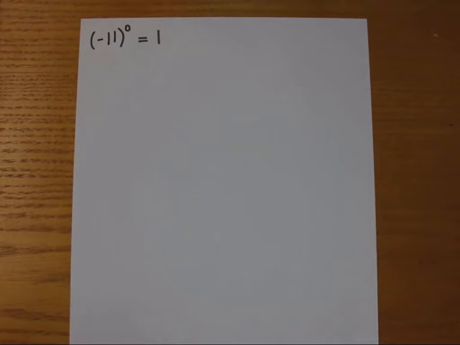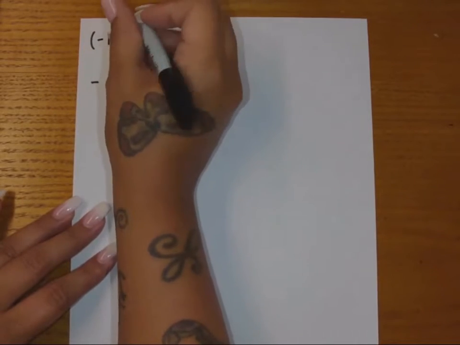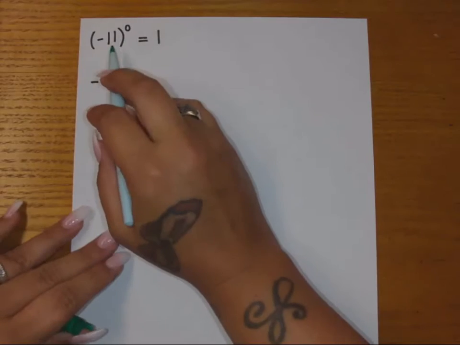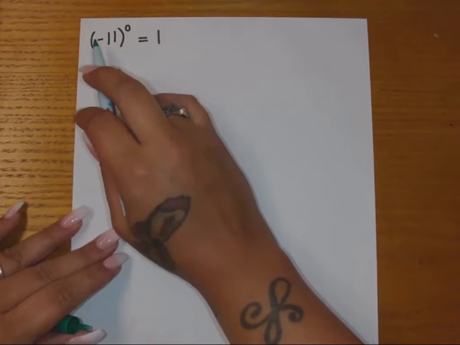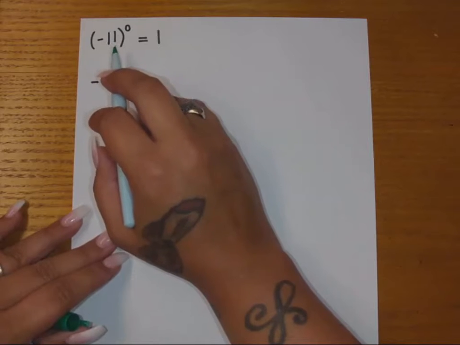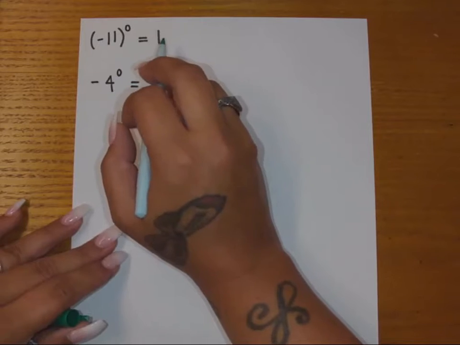Okay. Evaluate the given exponential expression. So this one doesn't actually tell you in the homework to use a specific rule. It just tells you to evaluate. And what it gives us is a negative 4 raised to the 0 power. So this one can be tricky for some people. If you notice in this first example, the 11 was negative and it was inside of parentheses. So that 11 was with that negative. All of it was being raised to the 0 power, so all of it became 1.